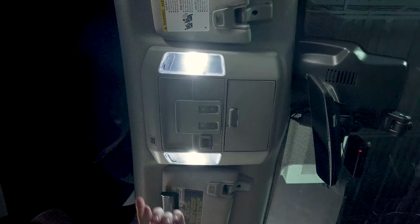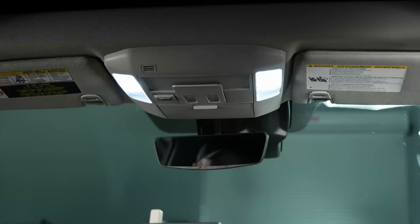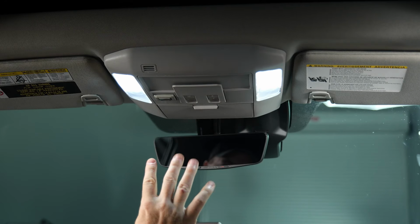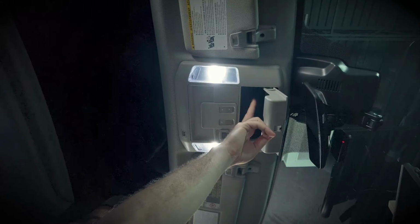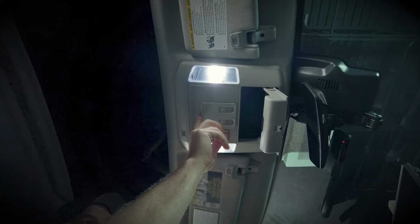Our next step is to remove the headliner console so that we can get access to where we're going to mount this. To remove the overhead console here, there are a total of 4 screws that we need to remove. The first 2 are going to be in the sunglasses compartment. So there's going to be 2 T20 Torx bits here. The other 2 are hidden under this panel.